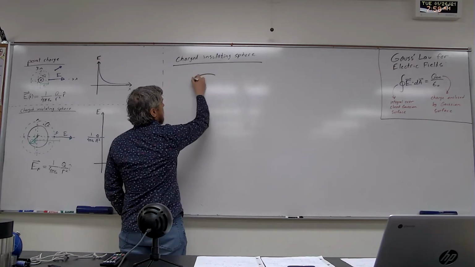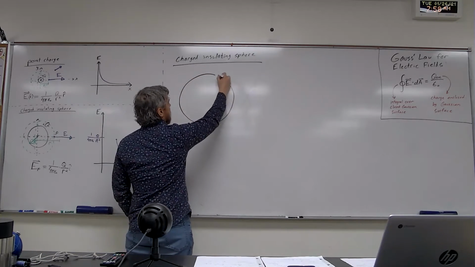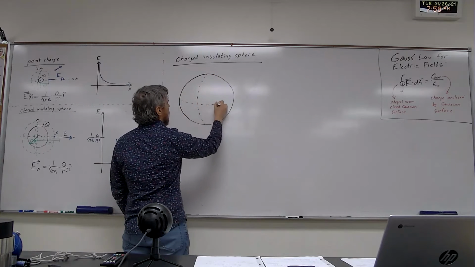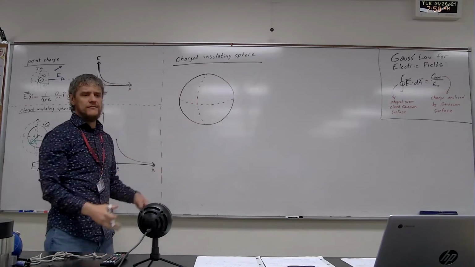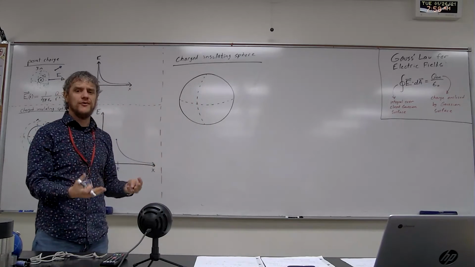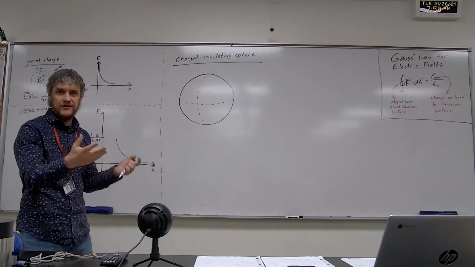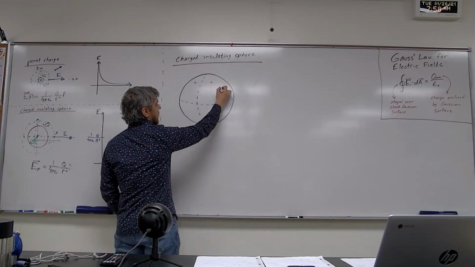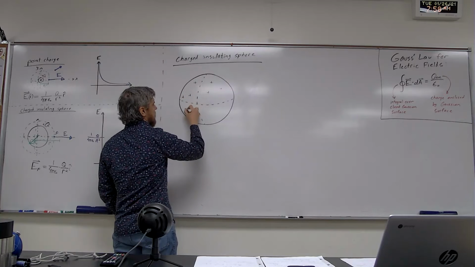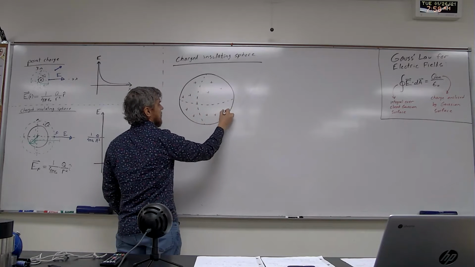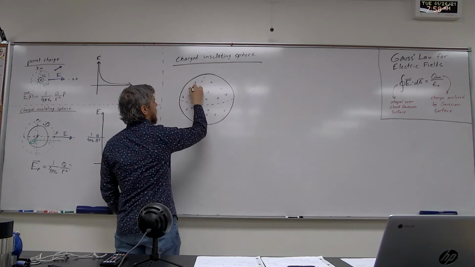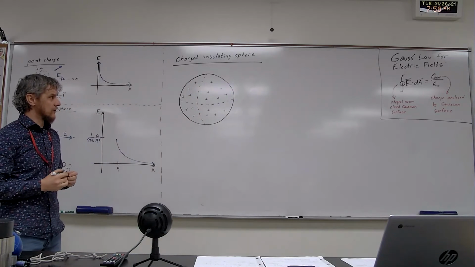Okay. So I have an insulating sphere. Again, this is a three-dimensional object. We have this object charged uniformly throughout its volume. It is an insulating sphere, so the charges aren't free to move. And so I'm going to indicate that by just drawing a bunch of positive charges. And again, this isn't two-dimensional. These positive charges are evenly distributed throughout the volume of our charged insulator.